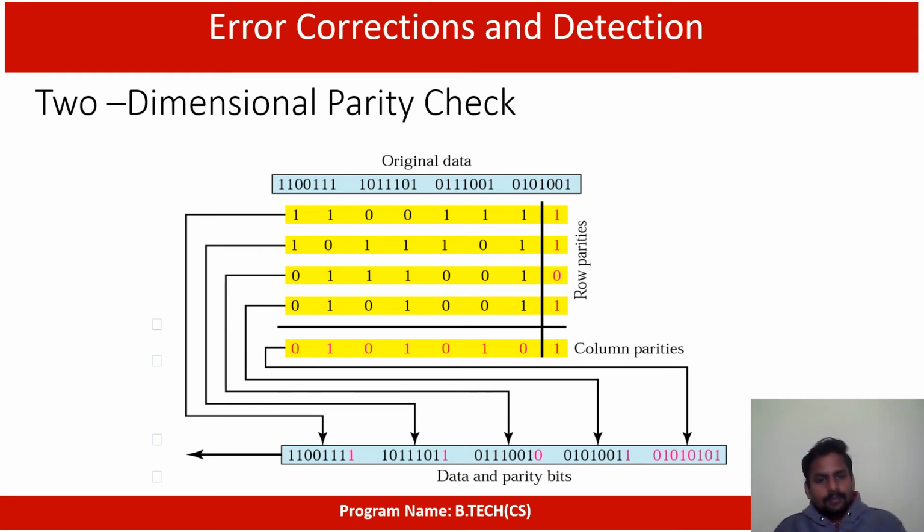Likewise, for each and every column and every row we have to find out whether we have an odd number of ones, and if so, we need to make it an even number. That's it. And then finally we have to attach these two values. That means we got the parity values, and they will also be attached with our information. Then that information will go to the receiver side.